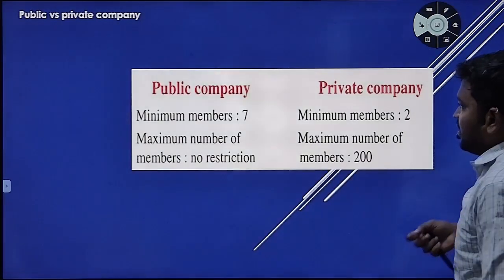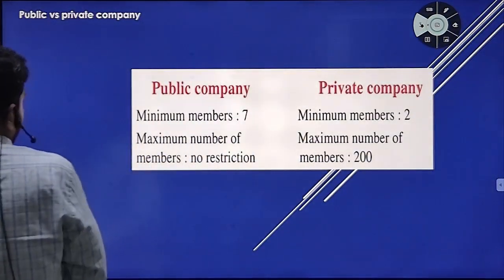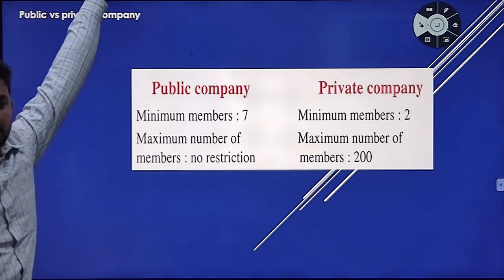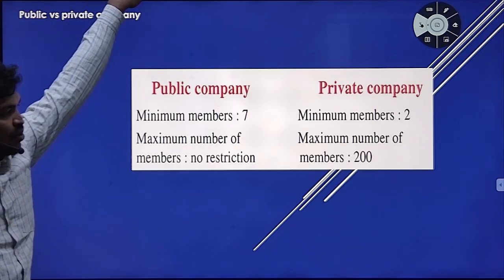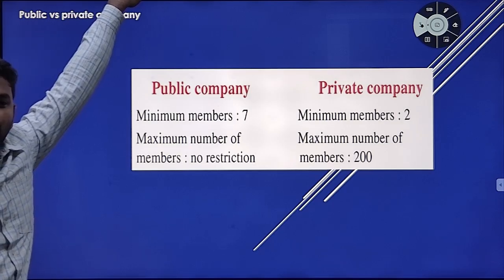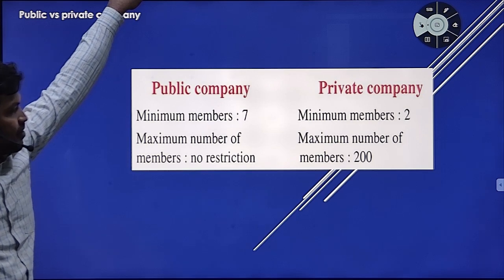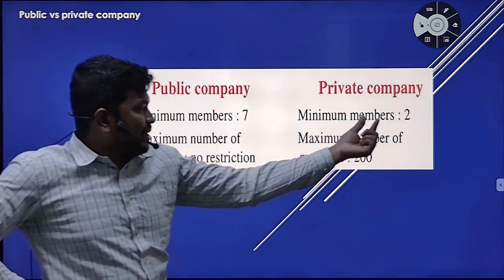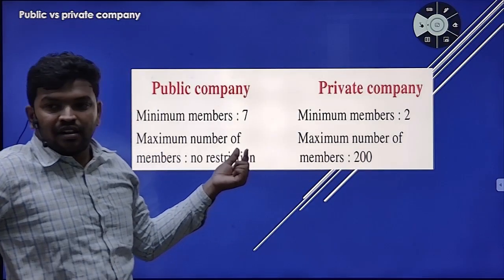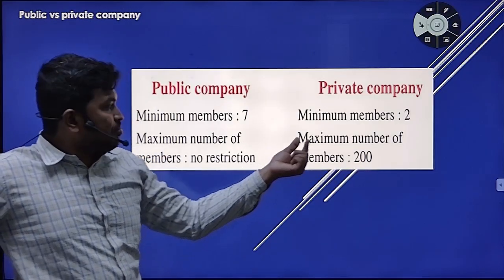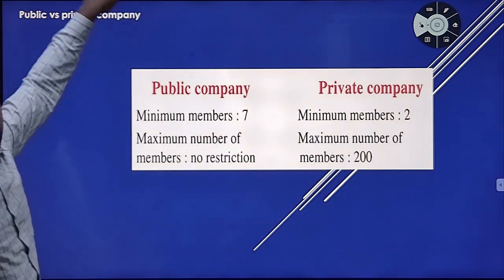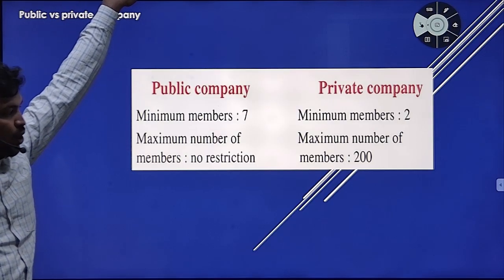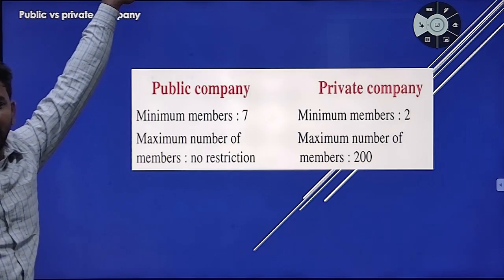Yeah. Public company minimum 7 members होना चाहिए, मैक्सिमम नो रिस्ट्रिक्शन, कितना भी हो सकता है. प्राइवेट कंपनी में मिनिमम 2 persons होना चाहिए, मैक्सिमम 200 ही होना चाहिए. 200 से ज़्यादा होगा सर, then it will become public company unless it meets the minimum requirement. So 2 persons है मेरे पास, समझ गया? 2 persons है, मिनिमम 2 members है. इस केस में पब्लिक में मिनिमम 7 होना चाहिए. क्लियर? हाँ, 200 से ज्यादा हो जाने से वो अल्टीमेटली पब्लिक हो जाएगा. ठीक है.